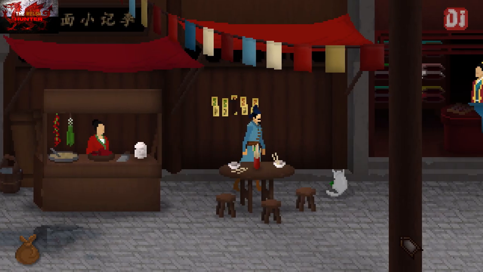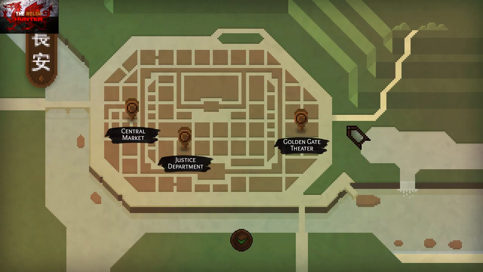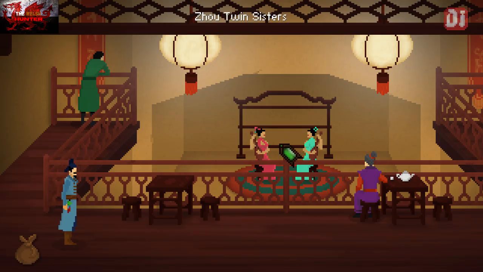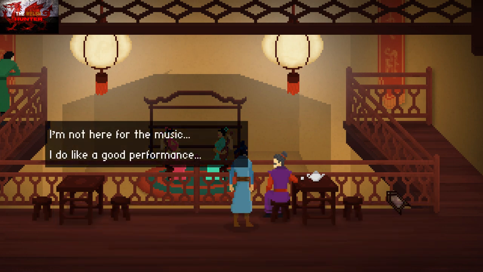And then when we get out of that, we're going to go to the right and out of the central market for now. So let's exit to Maparino and we're going to go to the Golden Gate Theatre on the right hand side. Lovely. Not a lot to do here. Oh, the Zhao twin sisters. Very nice. Right, speak to Guy in Blue. Sorry, I missed his name right there. And again, smash through all the dialogue as we've been doing.